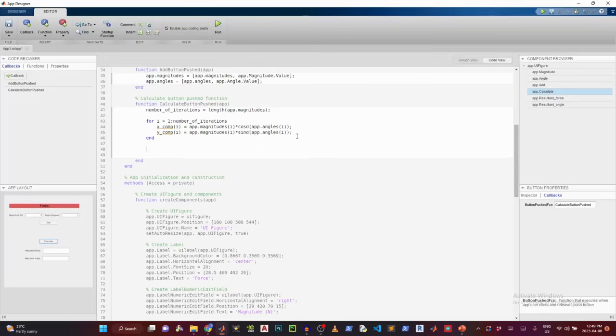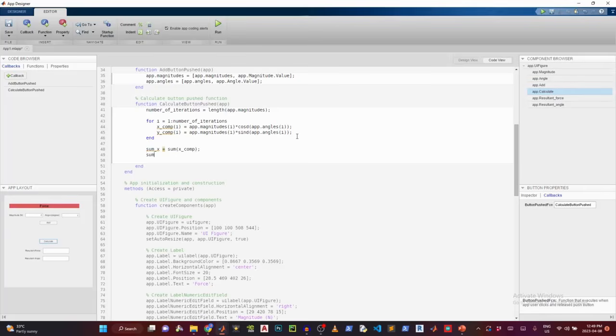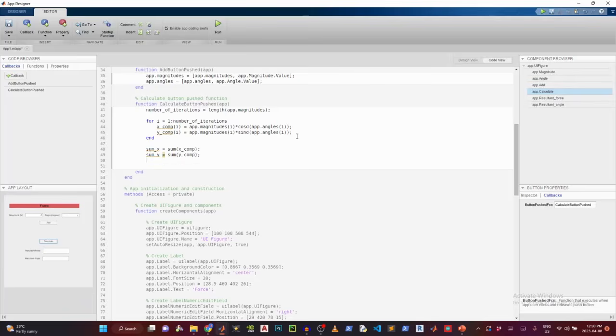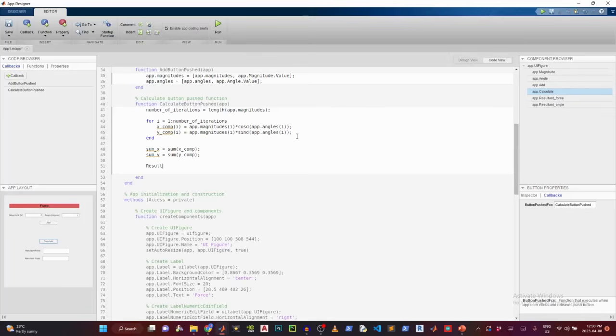Now once we are done, we can break out of the for loop, and then we can say the sum of x will be equal to sum, which is an inbuilt function. So we sum all the x components, and then the sum of y will be equal to use sum, which is an inbuilt function, so y underscore comp, like that, and then the resultant will be equal to sqrt, right?